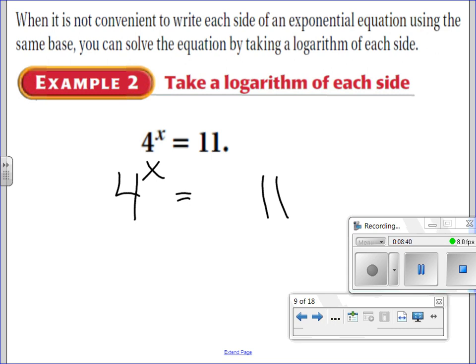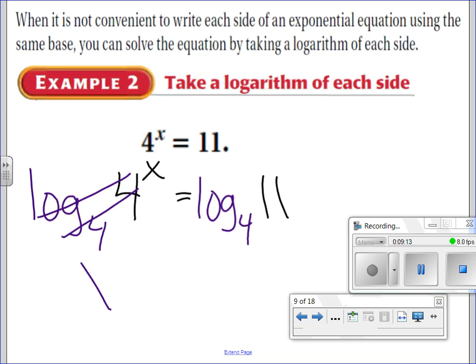Okay, so I have to solve for x. I need the 4 to go away. Can I divide by 4? No. It doesn't matter that I'm getting a decimal. You can't divide by 4 and have x be a number. That doesn't work. Can you do the 4th root on both sides? That one really moves the 4. The only thing that's going to be able to move the 4 and cancel the 4 is doing a log base 4 on both sides. Because a log base 4 of 4 has the overall value of 1. And we can cancel it out, and it leaves us with that x.